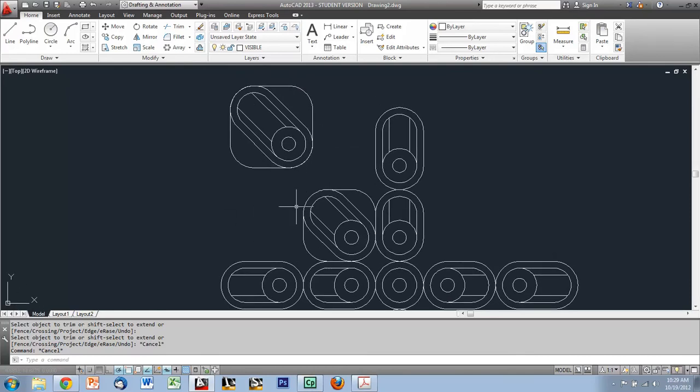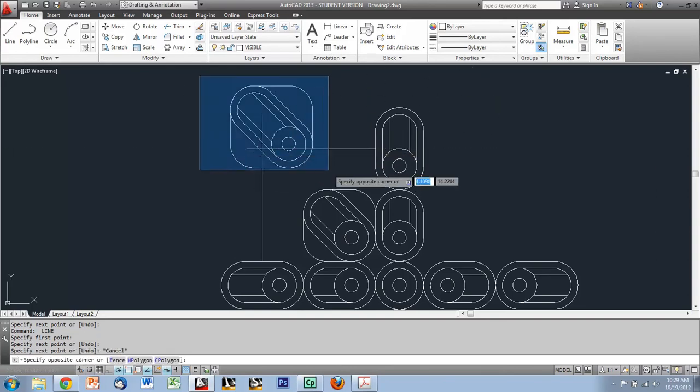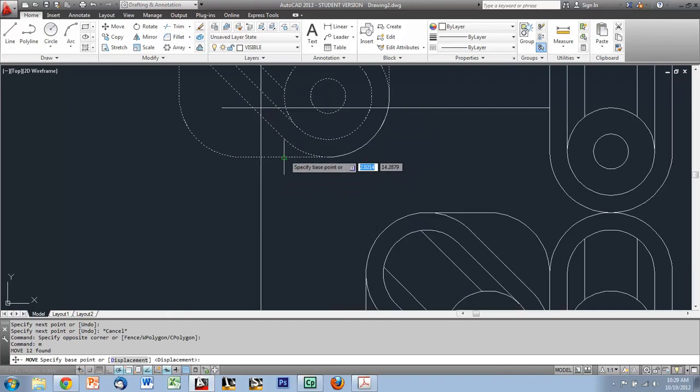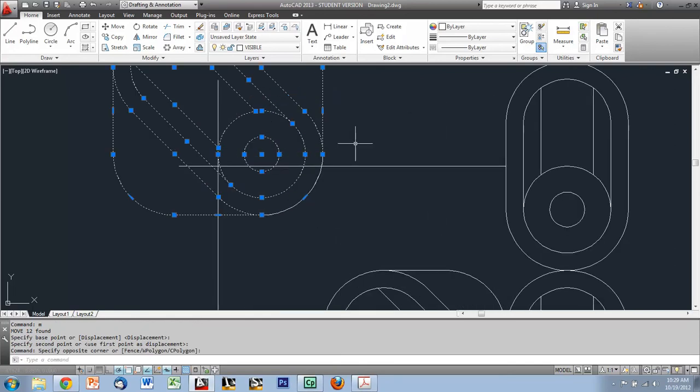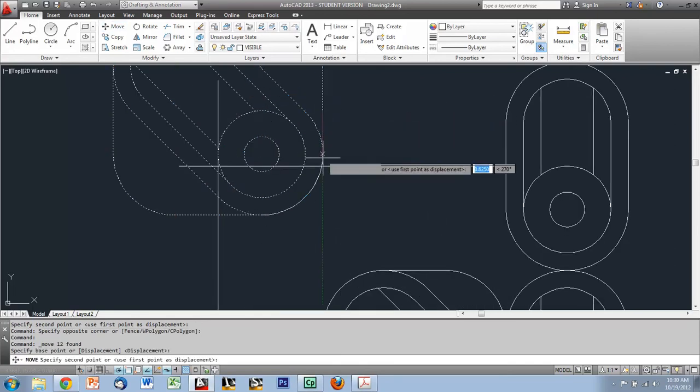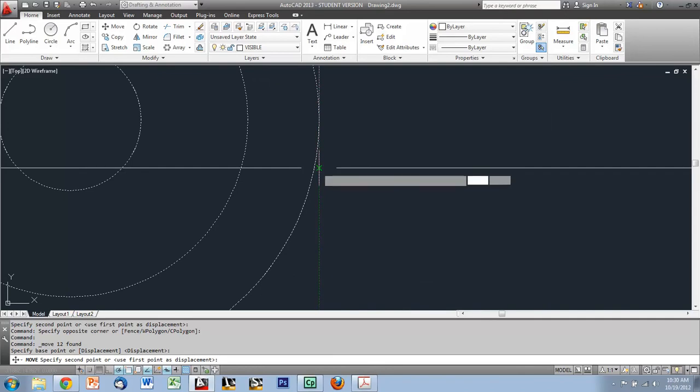This one is a little bit harder to move into position because we don't know exactly where it's supposed to go yet. I don't have any geometry that I can constrain this to or drop it right on top of like I did down here. So there's no link here for me to center it up on. So the trick on this is to draw in a couple of construction lines that are based on the center points of these other two links. So now I can move it into position left to right, and I'll do another move to move it into position top to bottom.